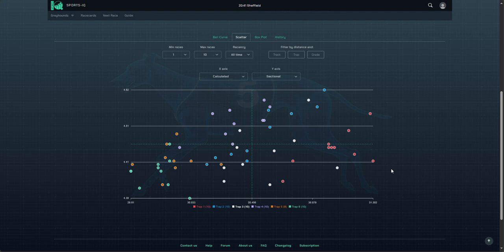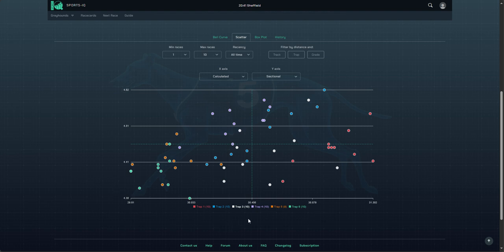The sectional time is the time it takes for a greyhound to run from the starting traps to a specific point on the track, and this is from the starting traps to the winning line first time around the circuit. The calculated time is the greyhound's overall race time adjusted for track conditions, providing a fair comparison between races held under different surface conditions. As you can see on the y-axis, the dog's fastest time is 29.61 seconds and the dog's slowest time is 31.3 seconds. And along the left on the x-axis, the dog's fastest sectional time is 4.3 seconds and the dog's slowest time is 4.62 seconds.